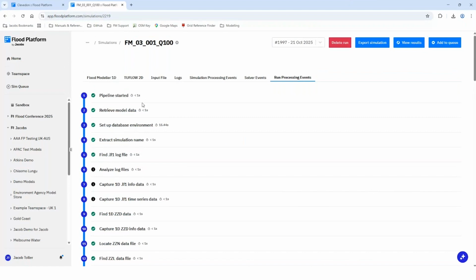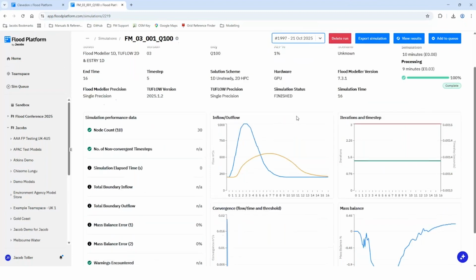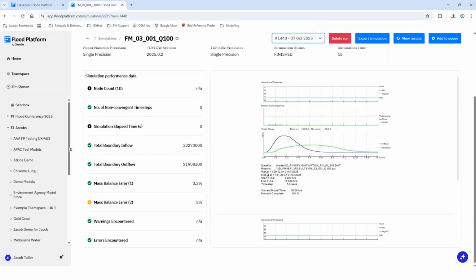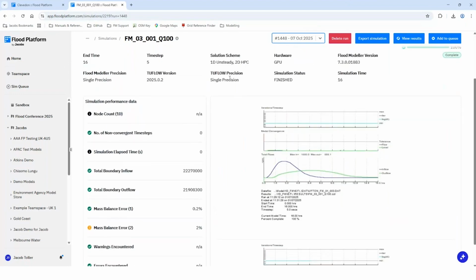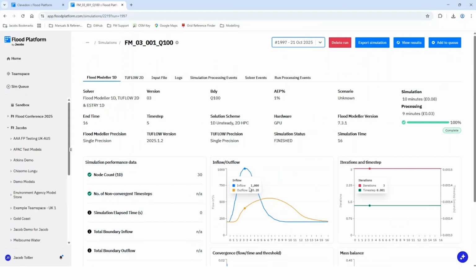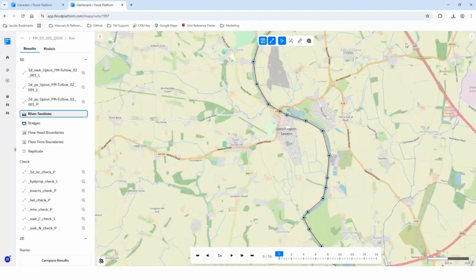We can also see different versions of results for one simulation. Do note that here it will just show the old 1D run bitmap, but for newer runs, it will show the updated plots that are interactive. So what we'll do is we'll take a look at the fun bit now. If we click View Results at the top, it will bring us to this lovely map viewer.